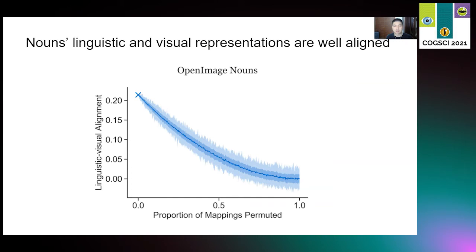The results of simulation is shown in this figure. The x-axis is the proportion of mappings permuted, and the y-axis is just the Spearman correlation between linguistic and visual similarities. The mean alignment at each level of permutation is represented by the blue line, and the dark and light regions represent one standard deviation and minimums, maximums, respectively. The true mapping corresponds to the cross on the top left. Overall, we found that nouns' linguistic and visual representations are well aligned. The correlation between words' linguistic and visual representations is 0.214, which is reliably positive and is comparable to Rose and Love's results. In addition, the strength of the true mappings alignment is higher than the strength of 99.93% of permitted mappings, which suggests that an agent is very likely to identify a decent mapping system by maximizing the alignment between image-based embeddings and word-based embeddings.